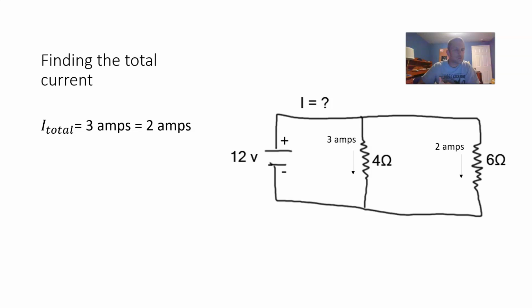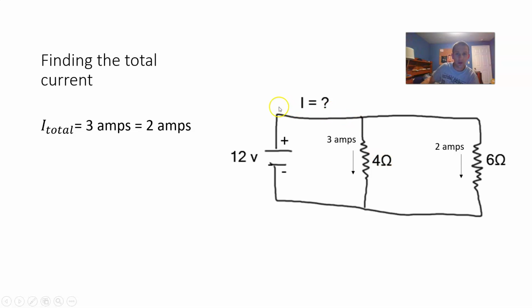Does it work? I mean, yeah, they're different resistors, but should they have different currents also? Yeah, they would. That makes sense. But should 4 have more current moving through it than 6? Yeah, it would. It would because there's less resistance. Because there's less resistance, more current will move through that wire. The more resistance over here, the less current would move through the wire. The electricity is going to take the path of least resistance. Because this resistor is less, 4 is less than 6, more current will move through this part of the wire.